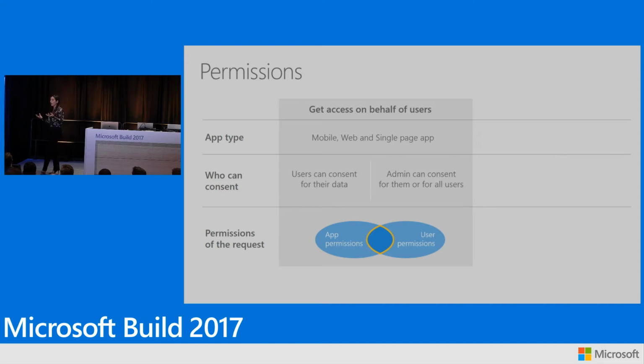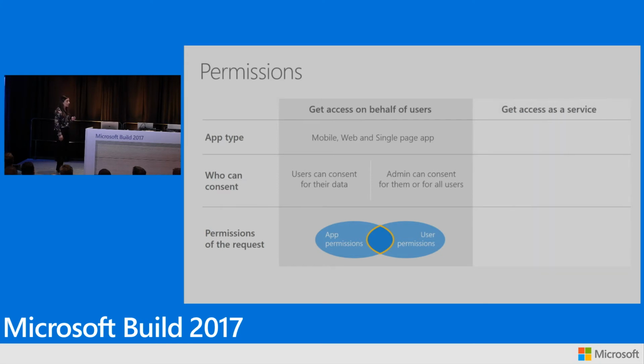Say, for example, an administrator grants an application access to send email on your behalf. When I come and use the application, I will not be able to send email on behalf of Jeremy. I will only be able to send email on my behalf when I'm using that application, even though the application does have access to send email for all users. Similar for files. If we had an application that can access files across OneDrive, I will only be able to access the files that I have access to.